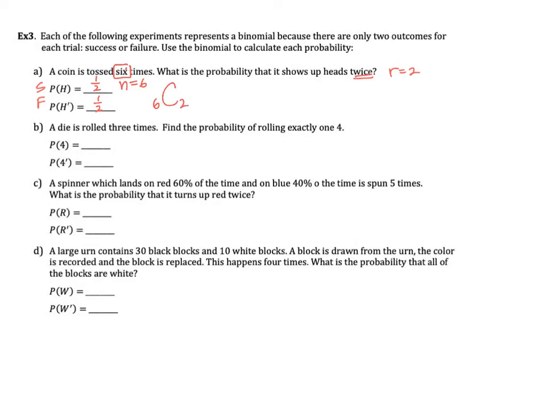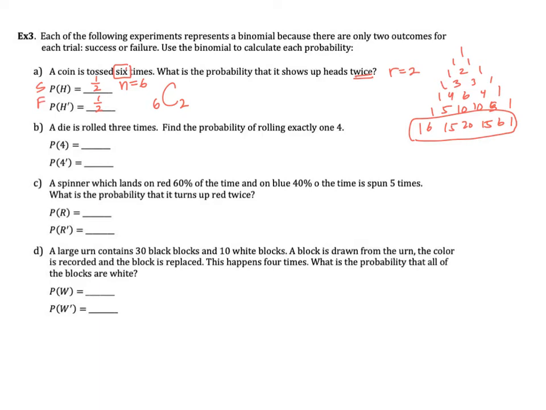So I'm just going to do 6C2. That's my coefficient in Pascal's triangle. So I can either go down and do 1, 1, 1, 1, 2, 1, 1, 3, 3, 1, and keep going until I get to this row with the 6 in it. 1, 6, 15, 20, 15, 6, 1. So now I'm talking about these are my coefficients. And I want 2 heads, so I could figure it out this way, but that's going to be too complicated.